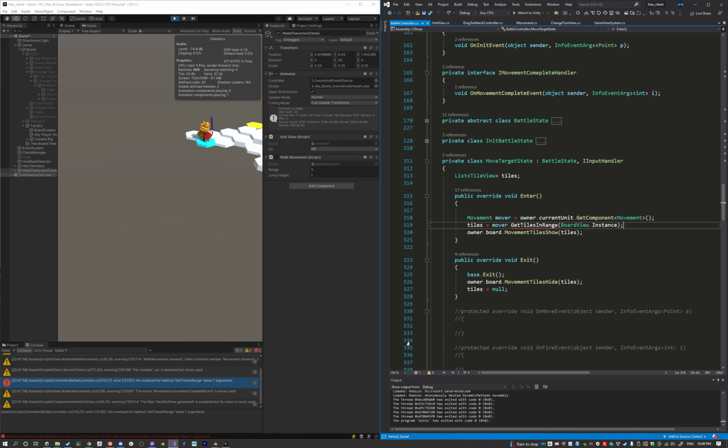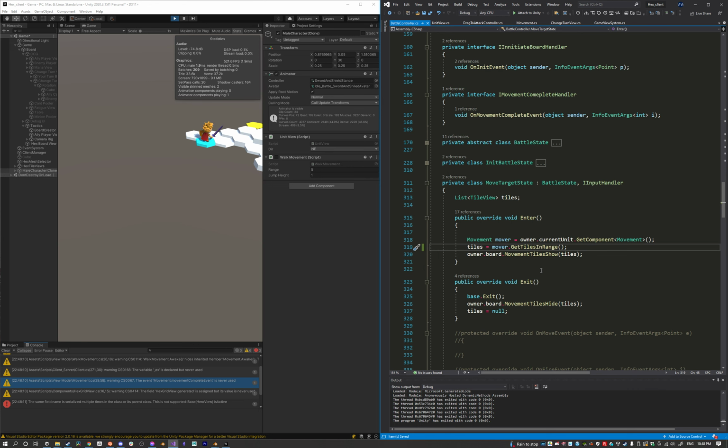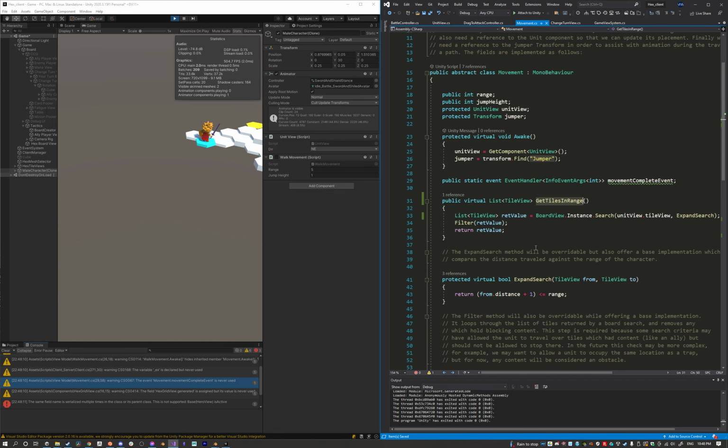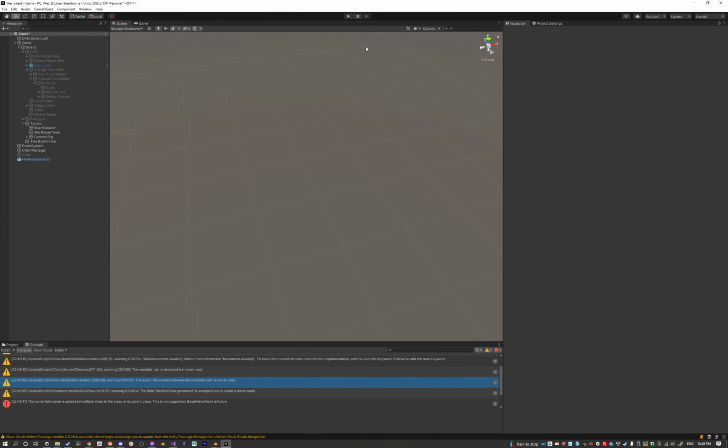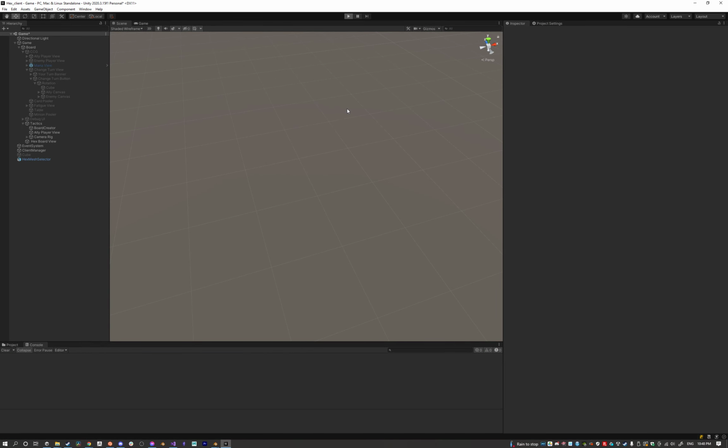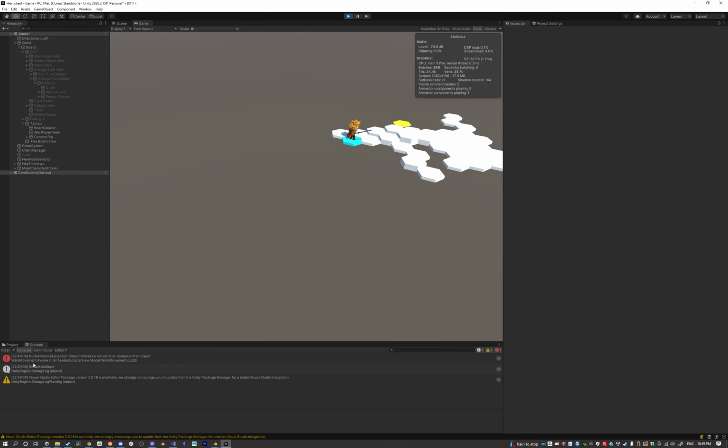And then what I could do is here, I think it was, I don't need anything in there. I just need to get the in range, right? And then if I go back to here, see, it's going to get list tile view and it's going to get a return value. It's going to do a search using the list from the board from the spot of where the unit is. It's going to do a quick filter on that list and return it. It wasn't broken before. I don't know why it wouldn't work now. I'm not writing anything to board. This is just a little bit weird though.